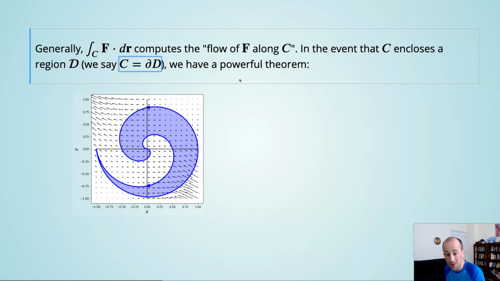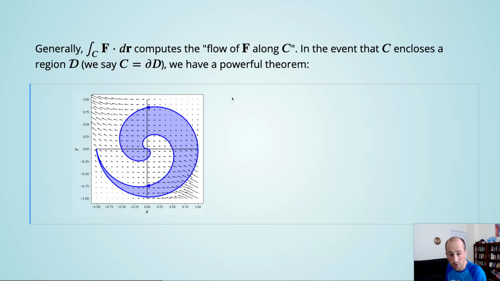So there's a powerful theorem when we have what we call a simple closed curve. That's what makes C the boundary of a region. Closed because it comes back to itself, simple because it never crosses itself at any point. And when you have a simple closed curve, what you have is the boundary of some region in the plane, and that's when Green's theorem applies. So contrast that quickly with the fundamental theorem of line integrals. That applied to conservative vector fields, but to any curve. Green's theorem will apply to any vector field, but only to simple closed curves.